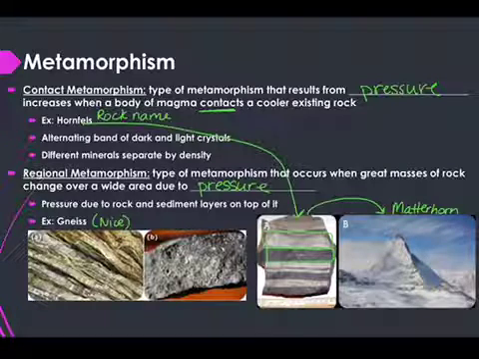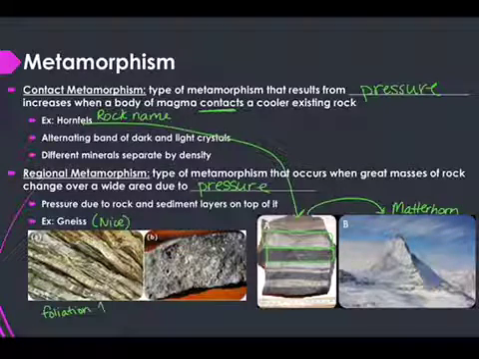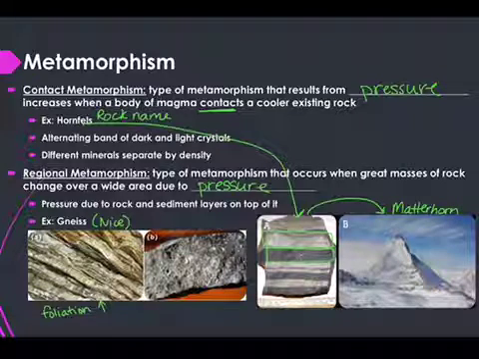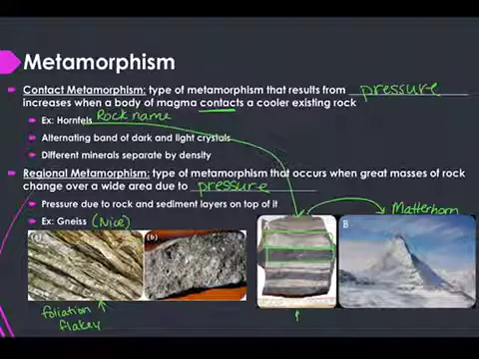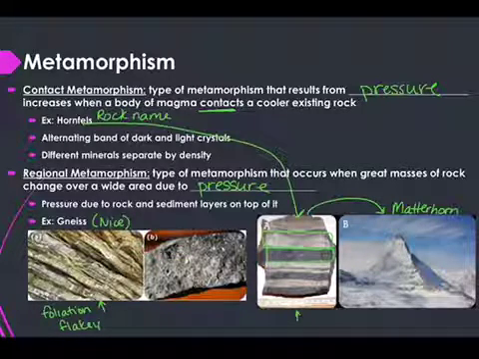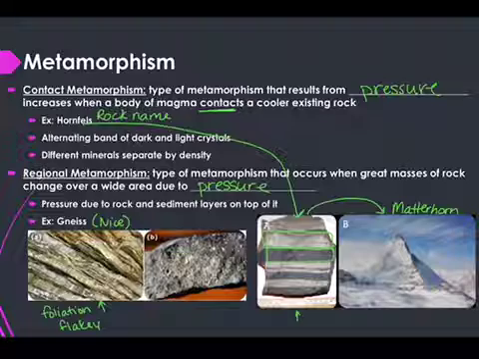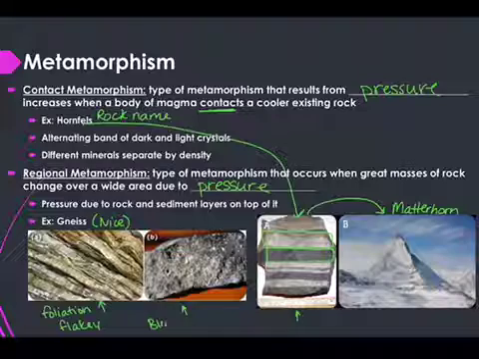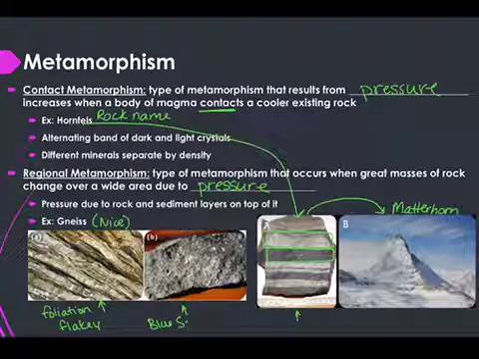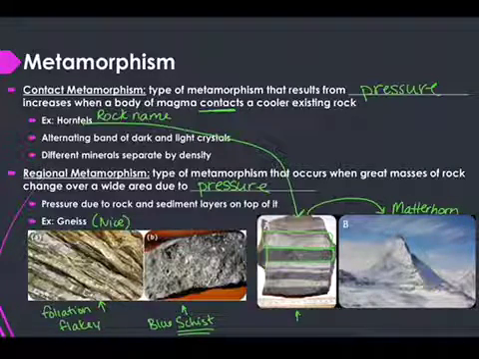When we look at the regional metamorphism, this is where we see that foliation. See the different layers. And I think of foliation as like flaky, because this banding also shows layered, but it's much smoother. So flaky foliation. And then we can see that this right here is an example of a specific kind of metamorphic rock called blue schist. And so schist is a metamorphic rock, and so is gneiss.